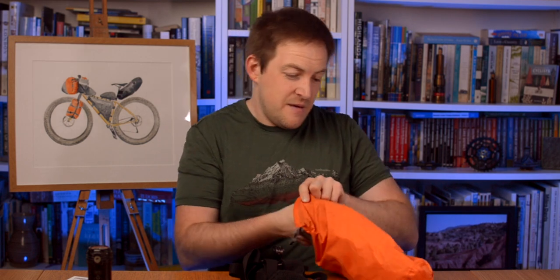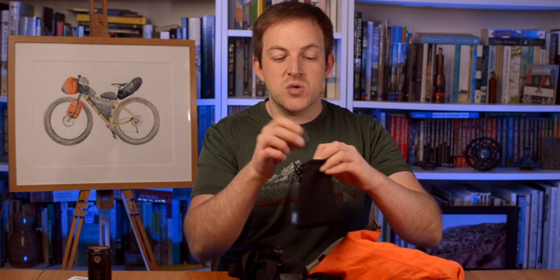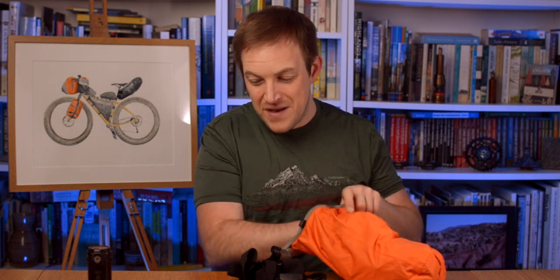That should do my phone and various other things for a week, week and a half I reckon. GoPro batteries have their own little pouch - when one's used I lob it in the bag so I know the ones in the bag are fully charged. In the evenings I charge them up and put them back. Good to have a bit of a system. Also in that will be my spare SD cards which will go in the little holder. Here's a new item I'm going to try: a Bluetooth receiver for your phone which means you can do remote photographs, so when you're in your tent you can do that stunning shot of you looking at the view. That's quite cool and quite small.